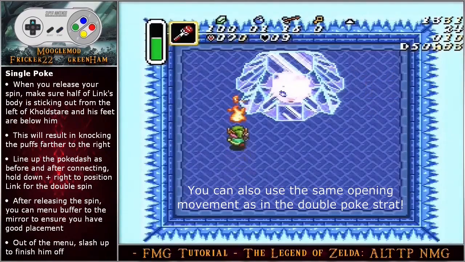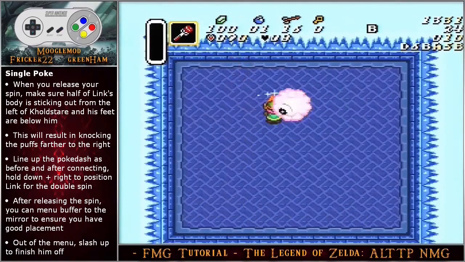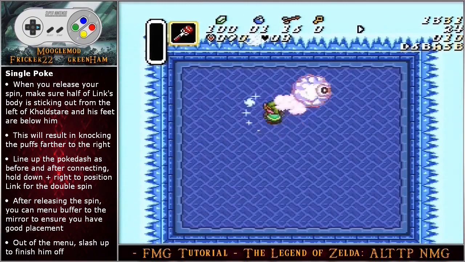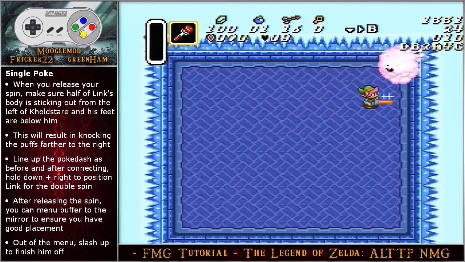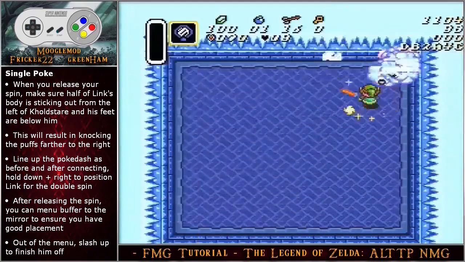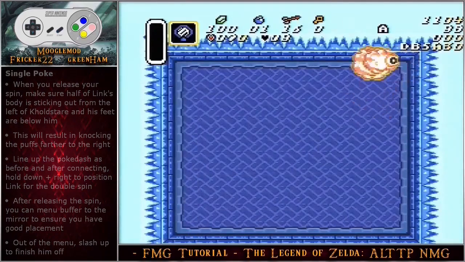For the single poke dash strategy, the positioning for the spin release will be different. You want to line Link up further to the left of Cold Stare. A good position for Link is to have half of his body to the left of Cold Stare and his feet beneath him. This will result in knocking him further to the right. Line up the poke dash as before, and after hitting him, hold angle down right to position Link for a double spin. After releasing your spin, you can elect to menu buffer to the mirror to ensure you have good placement. Out of the menu, slash up to finish him off.